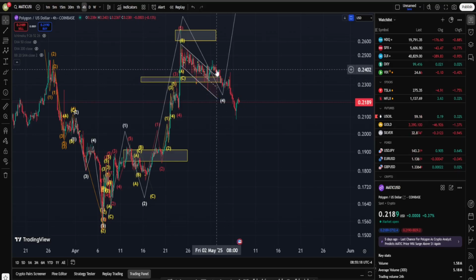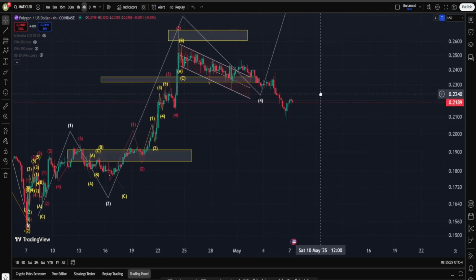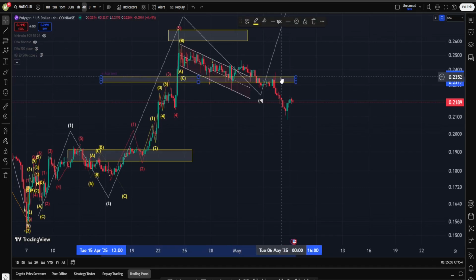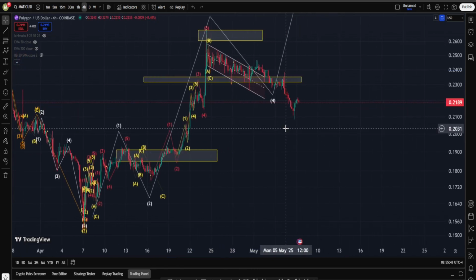And in this video, we are going to check out Polygon's price chart. If you remember, in the previous video that we talked about the short-term price action, I think it was like 2 videos back, we said, okay, you need to pay full attention to this important area of demand. And unfortunately, we did get a break of it. And back then I said, if we break this level at that point, we should probably count on some more downward price action.